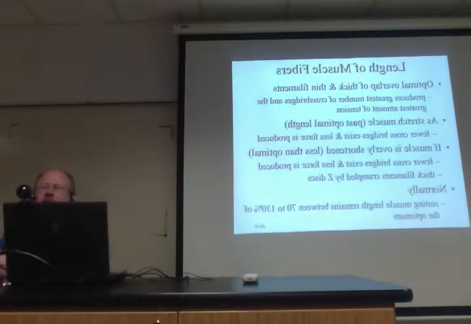We should mention a few things as well today about the length of muscle fibers. When it comes to the length of muscle fibers, we can talk about the amount of overlap that's going to exist between the thick and thin filaments. Usually, when we're at rest, that amount of overlap is going to be somewhere between 70 to 130% of the optimum. And of course, we can have issues if we go one way or the other from that number. We can stretch the muscle past the optimal length when we don't have as many cross bridges that are going to form, or we can overstretch the muscle as well, and we also don't have as many cross bridges that are going to be forming.